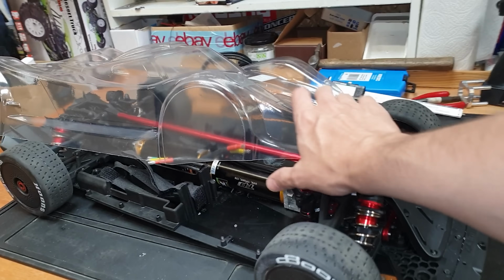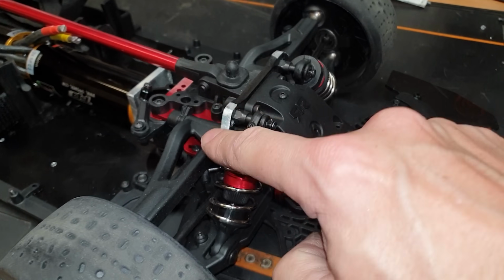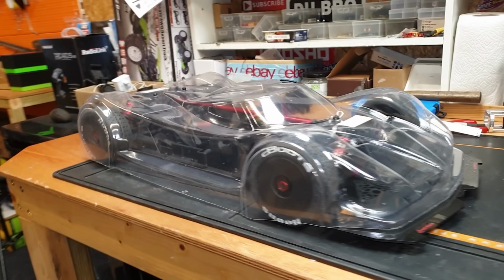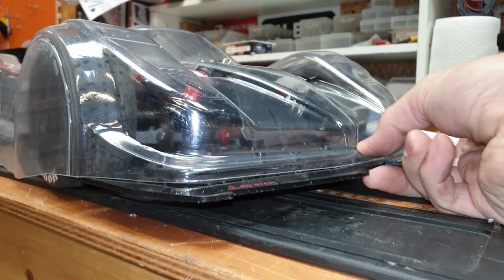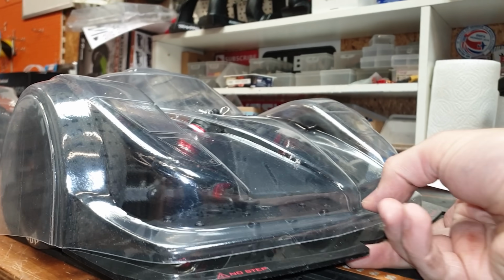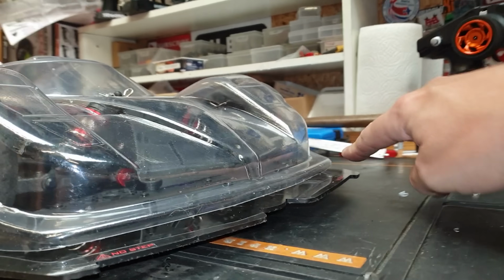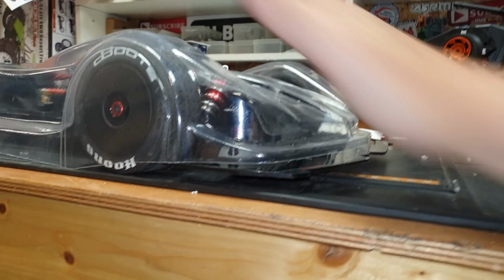Oh, right, so I've got the body shell almost mounted now. I've cut a little bit off of the shock towers here, look, because it was hitting the body shell. I put the holes in there, and all in all, it's sitting pretty good. I've got a slight gap under here, maybe. I shouldn't have cut so much off the body, but I want to try and bring that front end down a bit. Maybe we'll put another body clip in the front here somewhere just to pin that down to stop the air getting in. And maybe even run a bead of sealant across the front here, just to give it a bit of a scoop to let the air go over it.